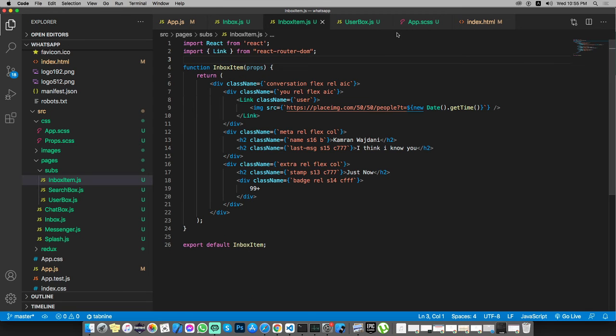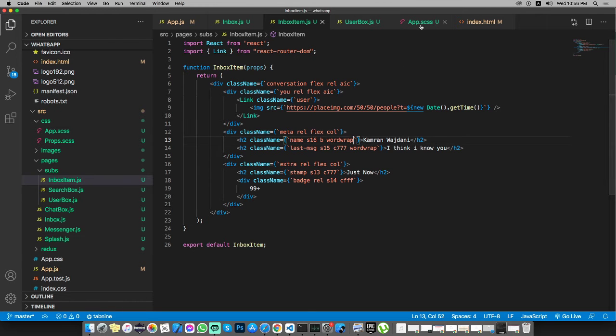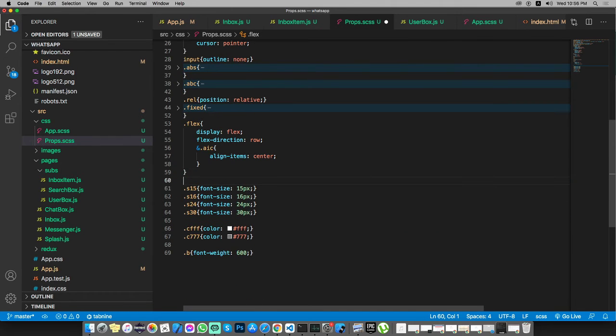So let's close and go inside inbox item, and for the text I will add word wrap, and for the name I will add word wrap as well and save. Here we go. Perfect. And for the S14, I guess I have not added the S14, so let's add S14.